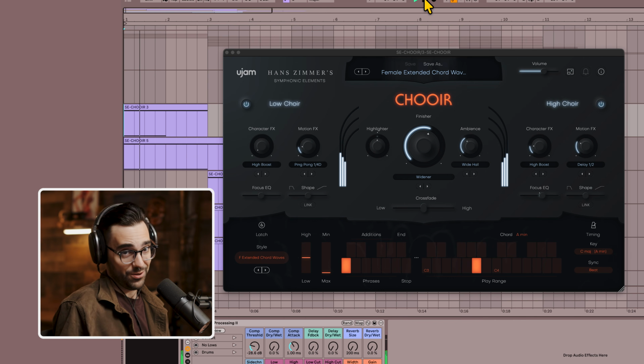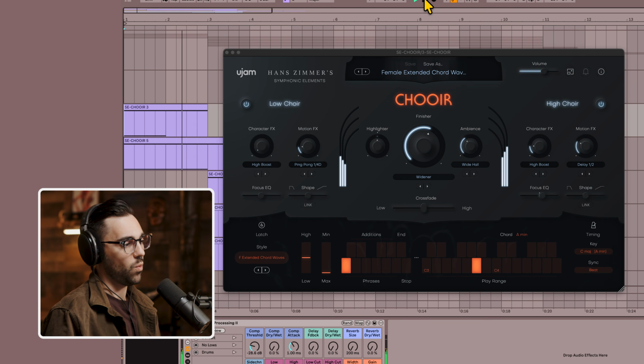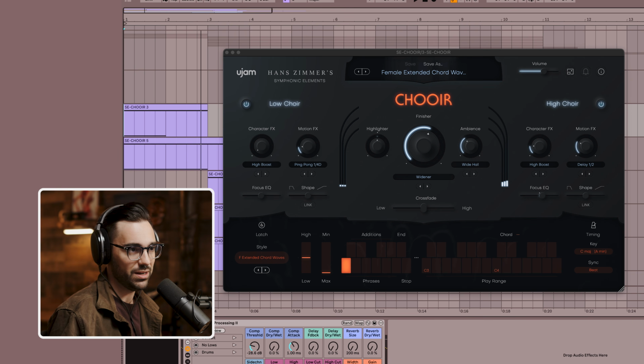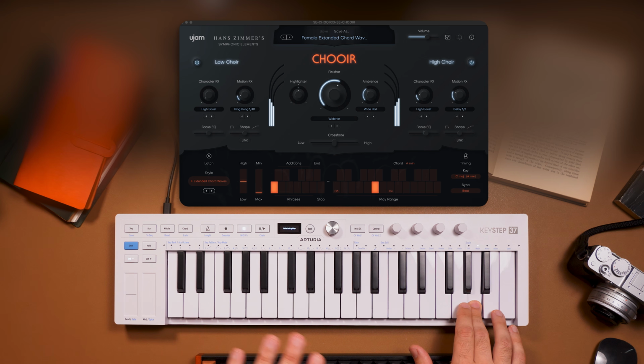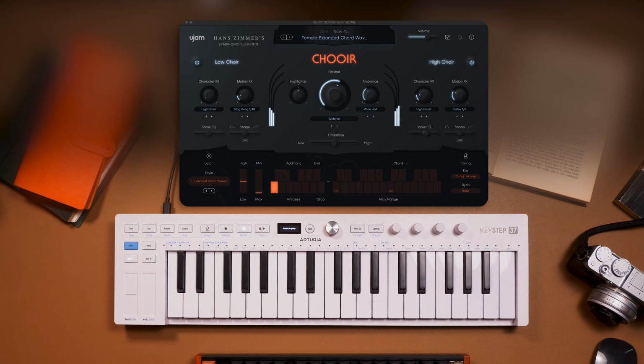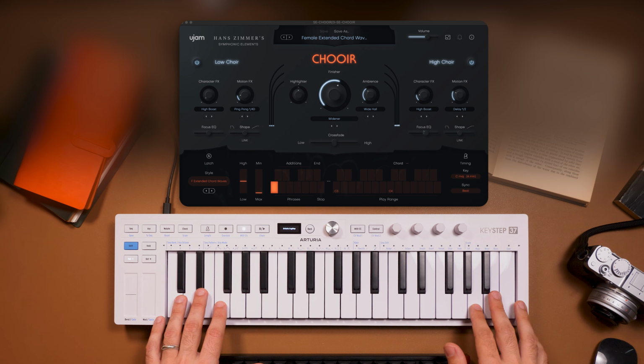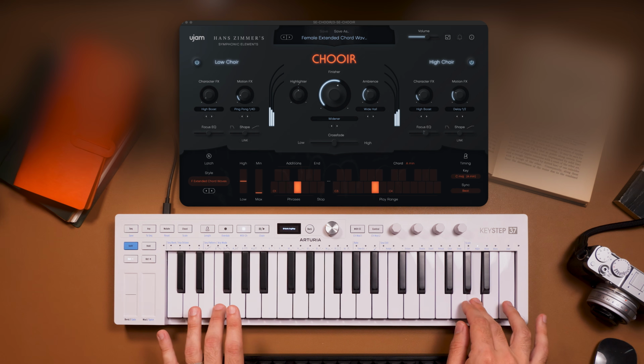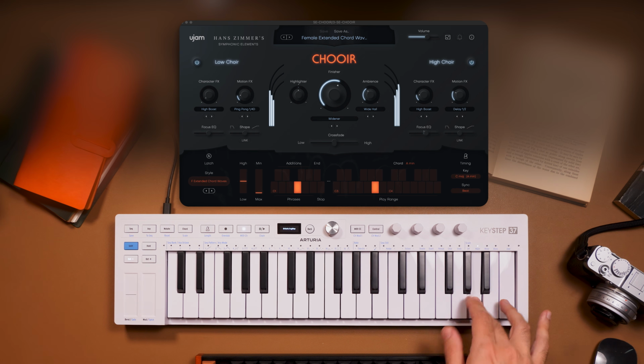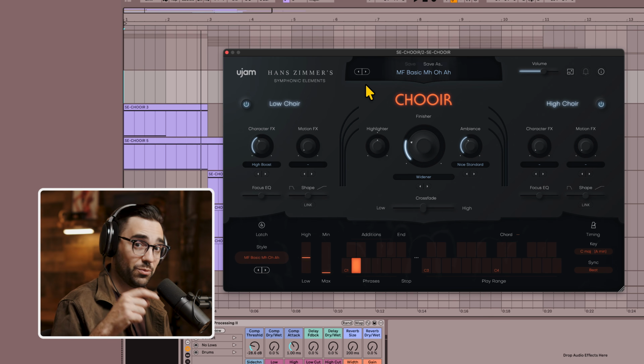Okay, so in that first piece, I've used mostly traditional choir sounds, but you'll hear even in this first chord, there's quite a lot of nuance in that preset, which gives a bit of an uneasy feeling, which is really cool. But keep that in mind, we're going to come back to that.